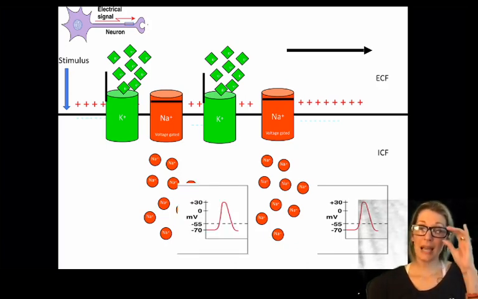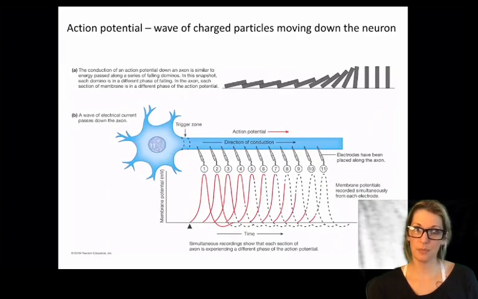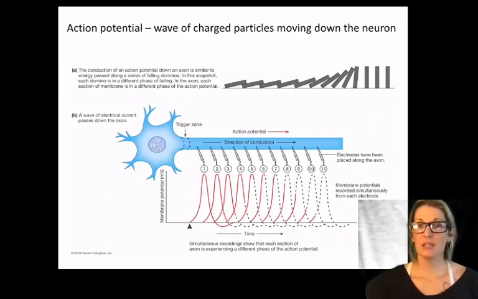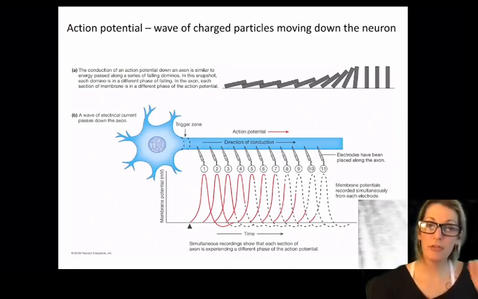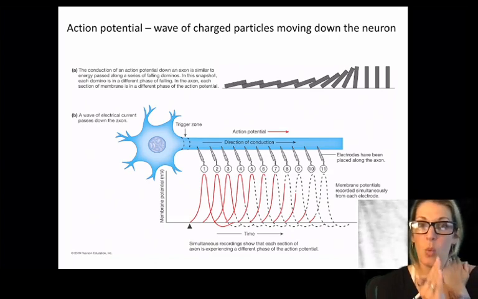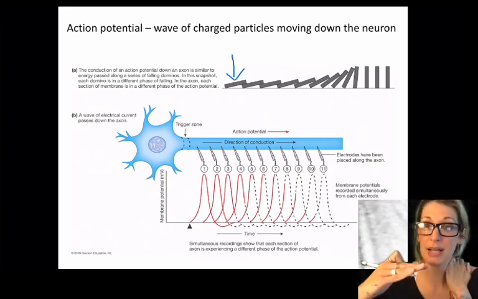So a lot of times you'll see or you'll hear an action potential described as a wave of falling dominoes. The reason that it's described this way is because of what I was just talking about how you have this wave of depolarization that happens in one place at a time, then the next place, then the next place, and how it's triggering the depolarization at the first location. So the falling of the first domino, that first domino has to fall.